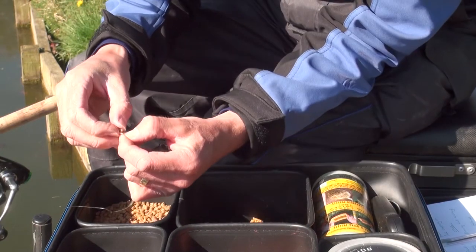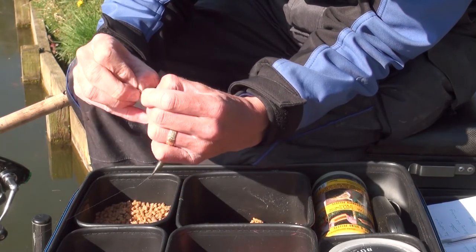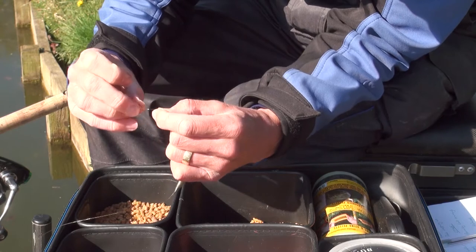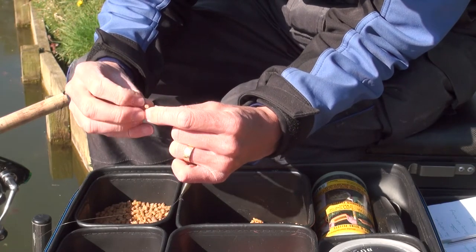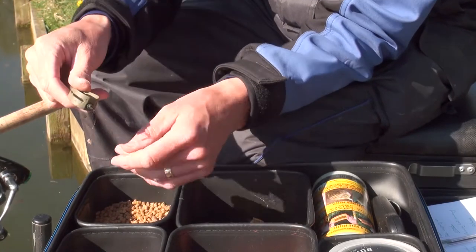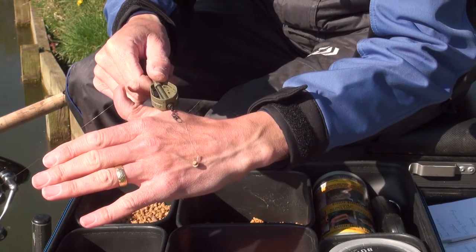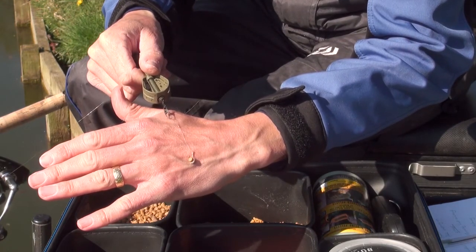Okay, so I'm going to talk to you today about loading the method feeder. So first of all here, you can see I'm banding a 4mm hard pellet. It's important that the pellet is just about clear of the bend of the base of the hook, so it's free, but not dangling too far below the hook, as you can see.